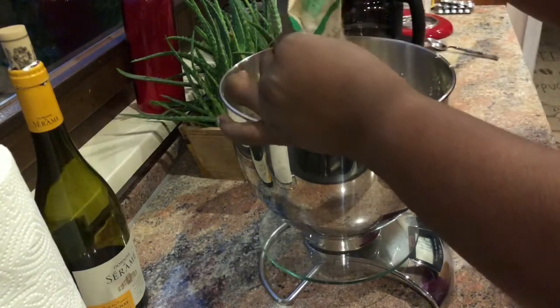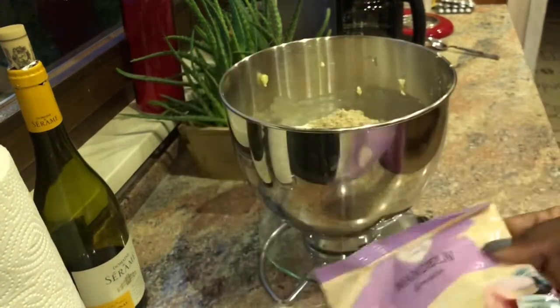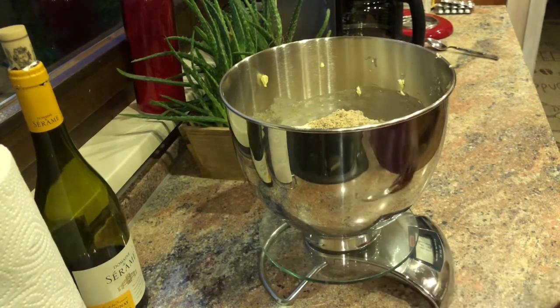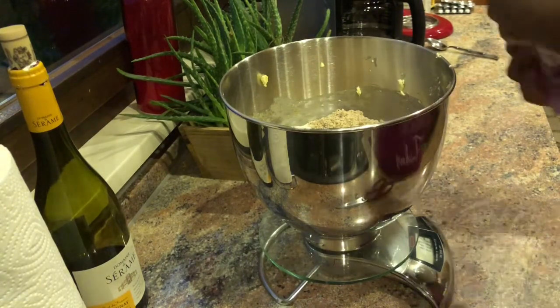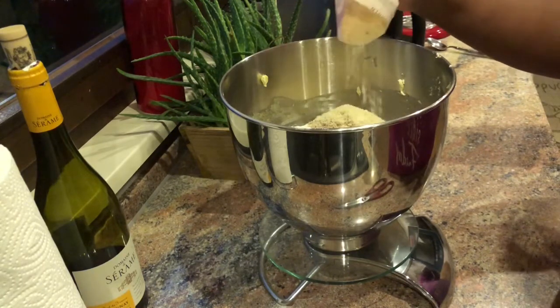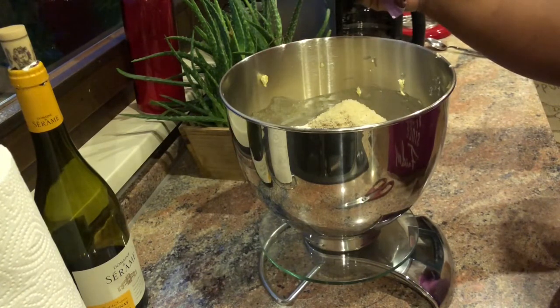Okay, well, we got about 102, so I'm just going to fill in. It's nuts. I'm just going to put the rest of it with almond in there. I mean, by the time it bakes up, who's going to know the difference? Besides, I think Marcus is accustomed to mine because I'm pretty sure this happens every single year. Okay, so let's finish that 125 grams up with some almond. It's not that much anyways. Come on, just a smidge. There we go.